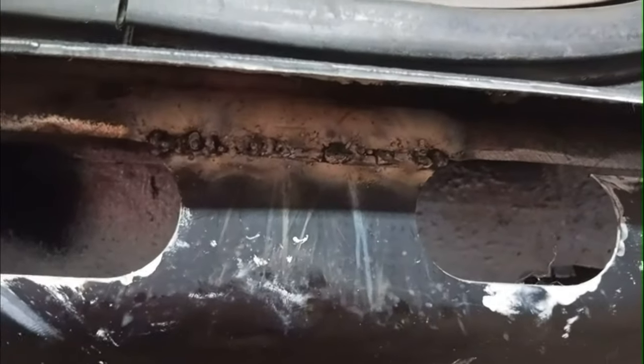Okay, so it's all tacked in there. I'm just starting to fill it in here. Just going over it. Gonna grind that down after, make sure that's solid. And then I'll be ready for paint.